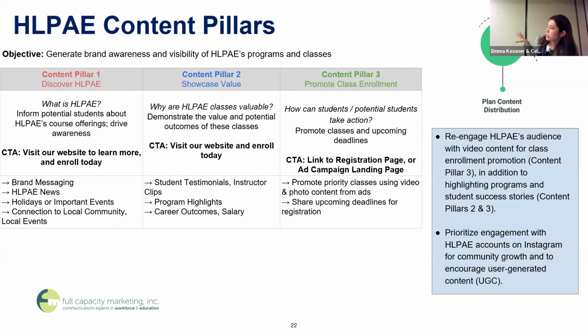And you can see on that box our other kind of goals when we were thinking about coming up with our content strategy was really re-engaging their audience. It wasn't very active on Facebook because it was a new Facebook page that we had to create for them, and also Instagram. And so that first month was really focusing on re-engaging the audience with really great video content and shareable content, in addition to highlighting programs. And then also highlighting prioritizing engagement with other HLPAE accounts.